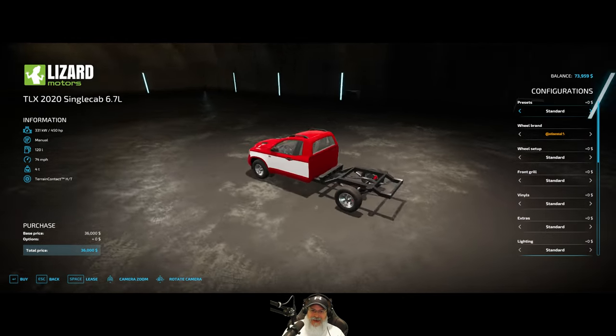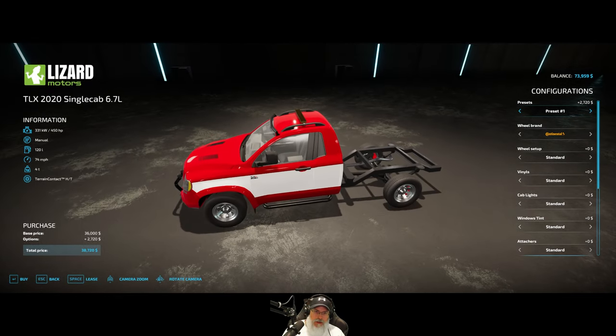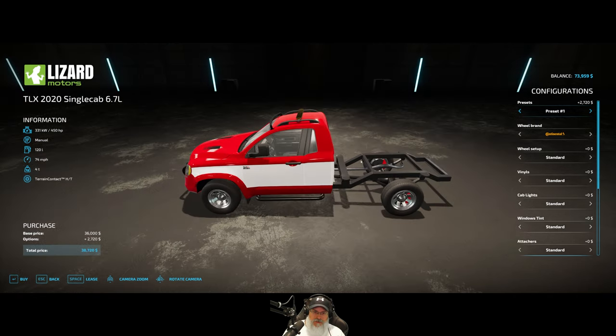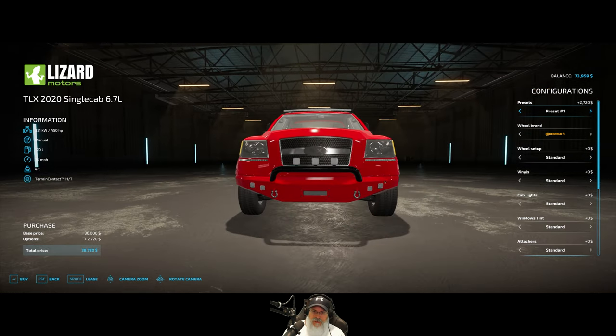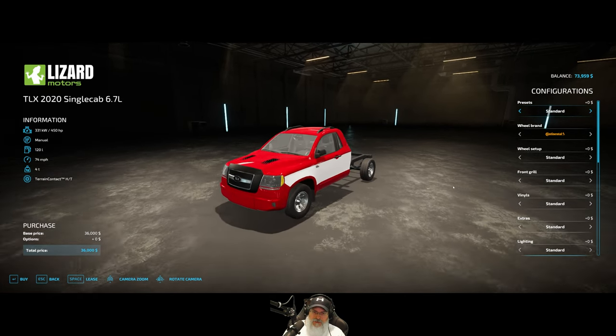So, all right. Now we have some configuration options that we have to do. Here's presets. Okay, what is this? This is preset one. It looks like it adds some racks to the roof. That's standard. Okay, so it's also adding a little sideboard, and it changed the front. So it increases the width of the tires and changes the front end. Okay, that's interesting.